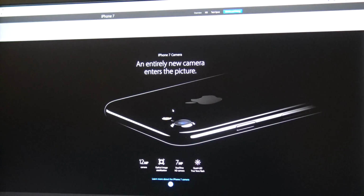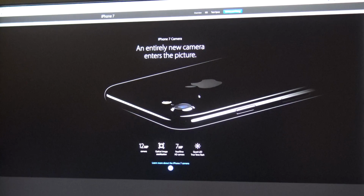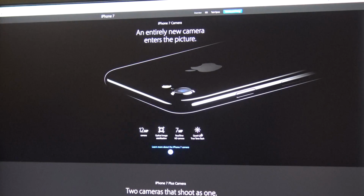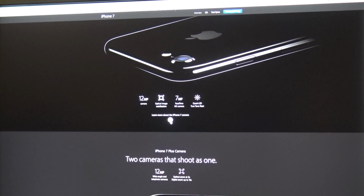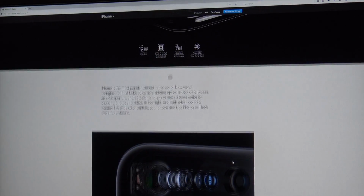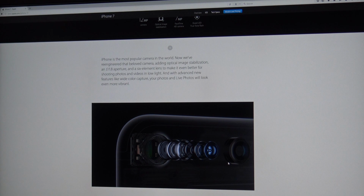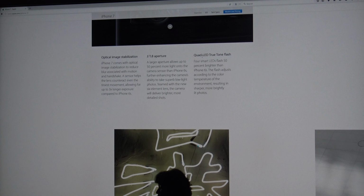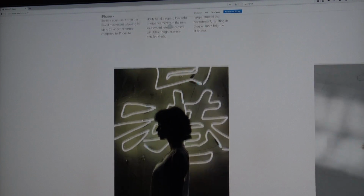A little bit more about the new cameras on the phone. It's still 12 megapixel on the back, although the front-facing FaceTime camera is now up to 7 megapixel. And it has an improved True Tone flash for the screen. The back camera on both models of iPhone now support optical image stabilization for better night shots. And it has an f1.8 aperture and 6-element lens for better shooting photos, videos in low light. So that's a quick overview of the camera without getting very technical.